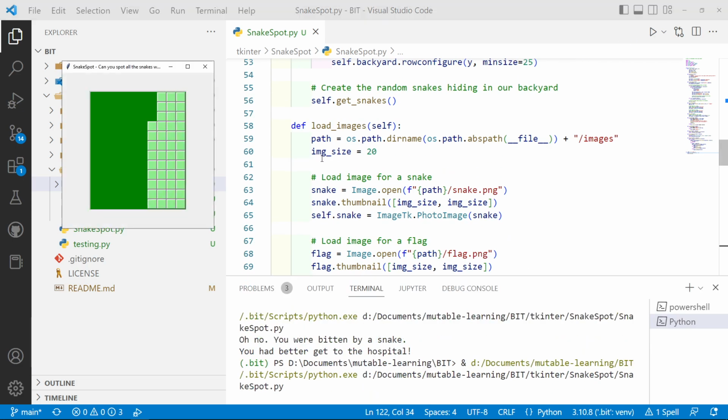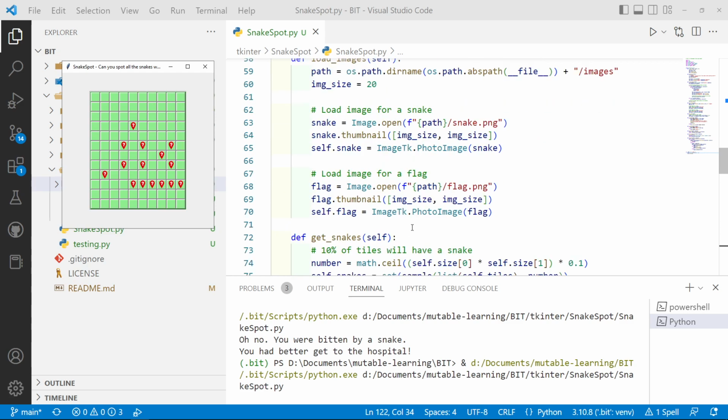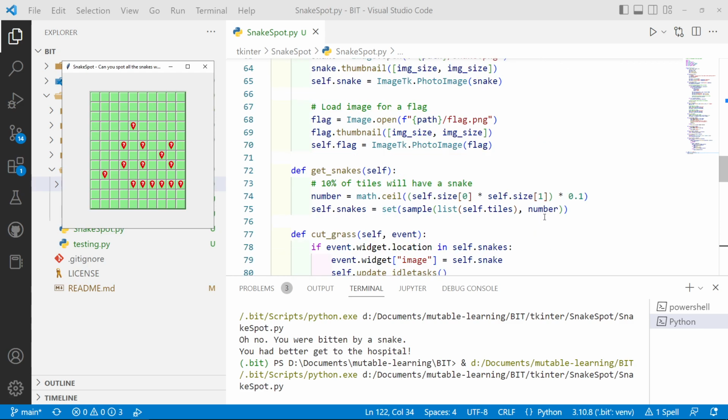Now, if you were really playing this game, you'd probably want to add a few more bits and pieces into it, because at the moment I can put down as many flags as I want, which is probably not what you want to do. You probably want to limit the flags to the number of snakes. So you know how many snakes there are because we calculated it here. So you should probably work out a way to limit the number of flags and maybe have a label down here that shows the player how many flags they've got left. And maybe you want a time limit or some kind of score. And maybe you want a header up the top here or some other kind of variations. You can add all that in as much as you like.